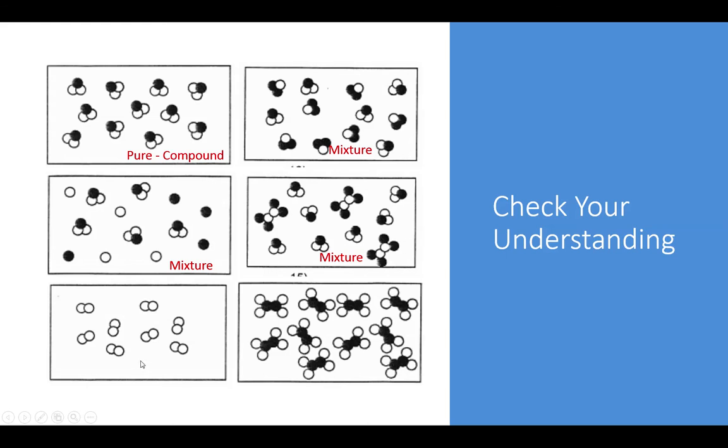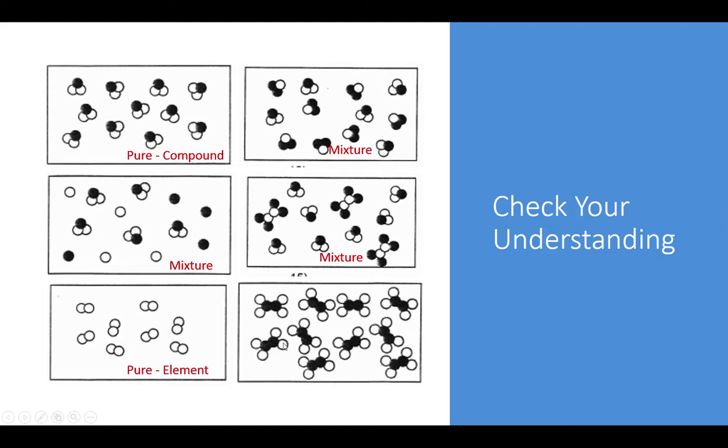Down here in the bottom left, I see little shapes, and there's 2 white circles, and they're stuck together. Everything looks the same, so I know what I'm getting. If I reach in, I'm grabbing 2 white circles, but the question is, is this a compound or an element? When we look at those circles, do we have different kinds of circles, or are all the little circles the same? Well, they're all the same. So this would be that example of 2 oxygens stuck together or 2 hydrogens stuck together. So this indeed would be a pure substance, but an element.